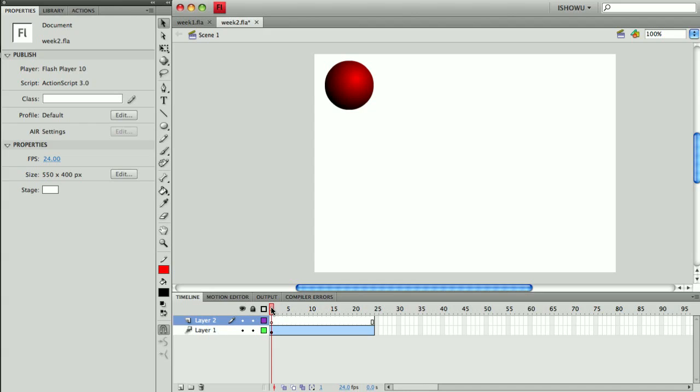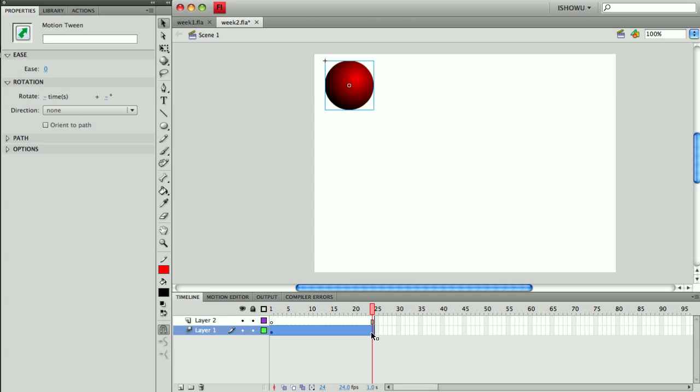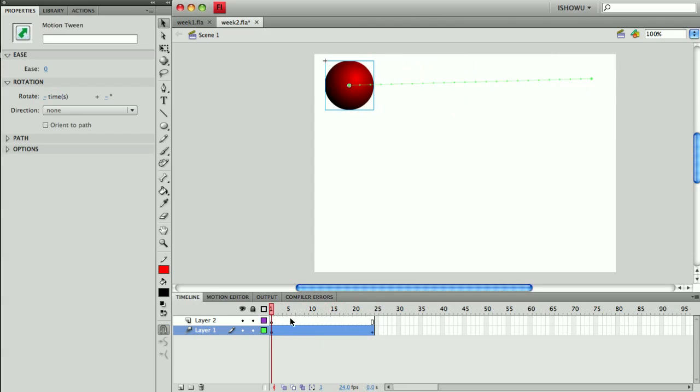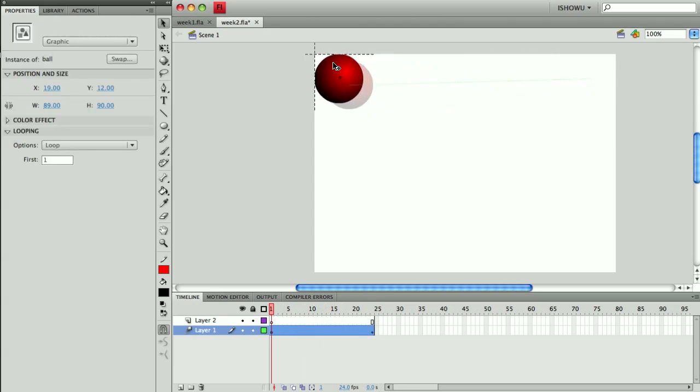To actually have any motion though, I'm going to move out in time to the end of this 1 second time, click right on that point on the layer, and I'm then going to move my object across the stage. And when I do that, you'll see a few things. I've got a little dotted line, and I've got a little diamond down here on my timeline. So what are these things? Again, now I'm moving it from the beginning, that doesn't matter.